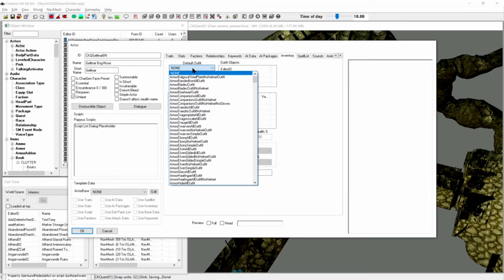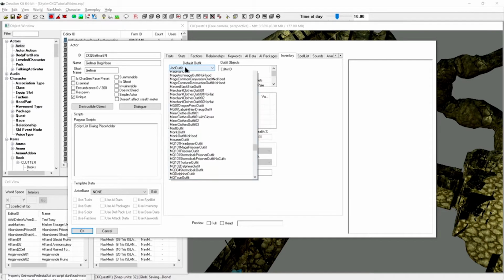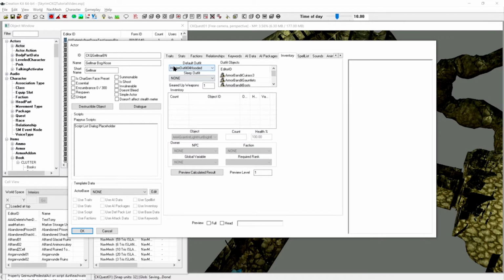After clicking on the drop down, type in Hunter outfit 04. Okay, it didn't work. Hunter outfit 04, and then it should show up hooded. This is the one we want, Hunter outfit 4 hooded. And then hit OK to save your actor.